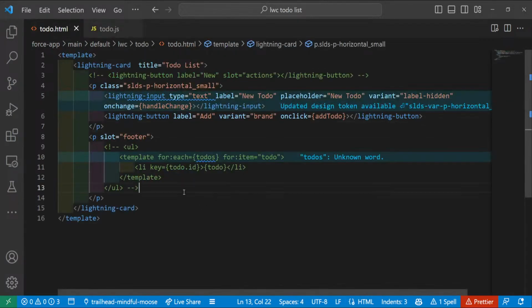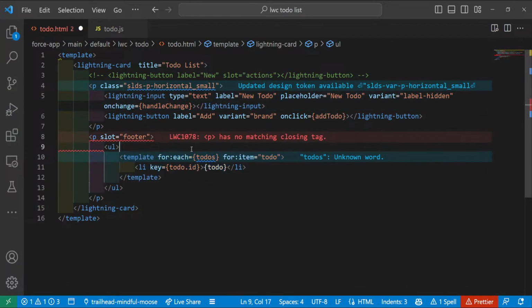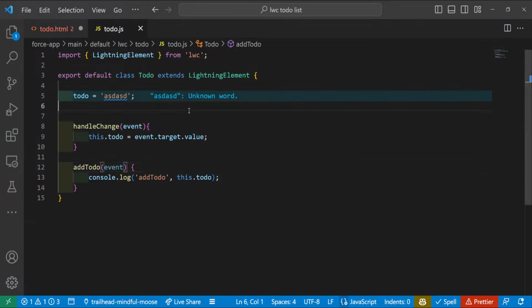Now we need to take a look at how we can display those values that we're adding to our to-do list. So this is semi-right. Let's drop this back in. All right, what's going on with our p tags here? We've got an li to match here. Maybe our p. Let's add a to-dos object.